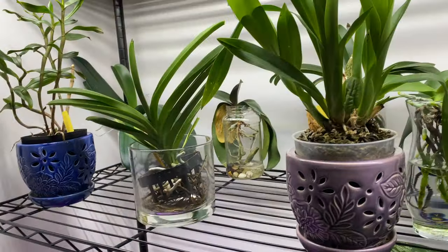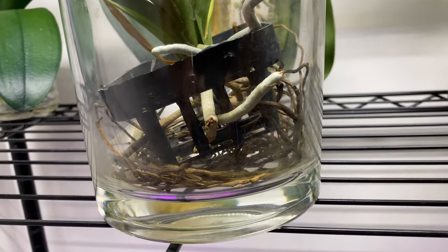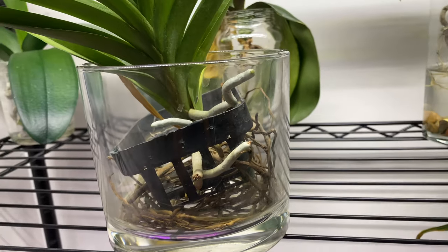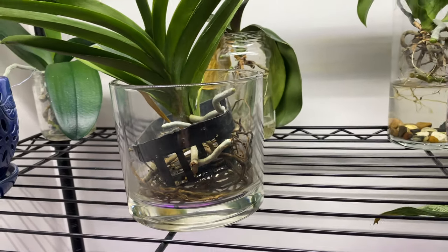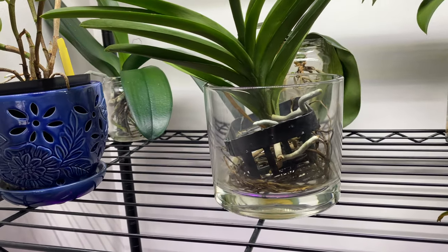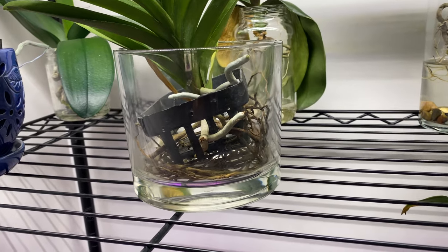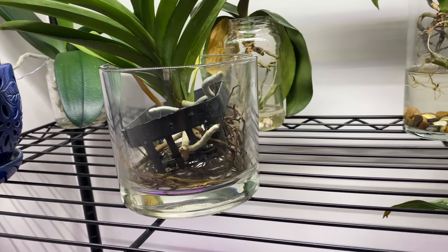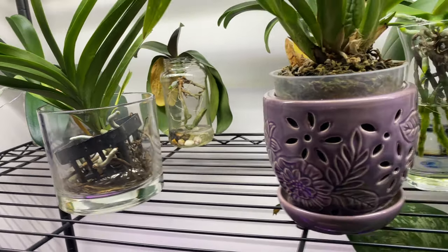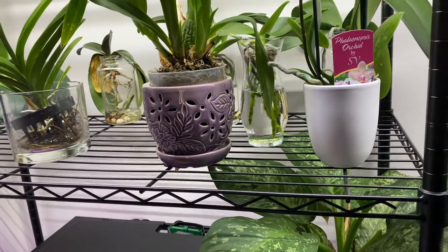Taking a look at this Vanda right here, it has absorbed all of the water — but with a phalaenopsis, you could not do it in the same setup. I'm not even sure if you can do it with a Vanda. I'm still experimenting with Vandas in water culture, but you definitely would not be able to do this with phalaenopsis orchids. Keep that in mind when trying to rid yourself of white mold and black mold growing on orchids in water 24-7.